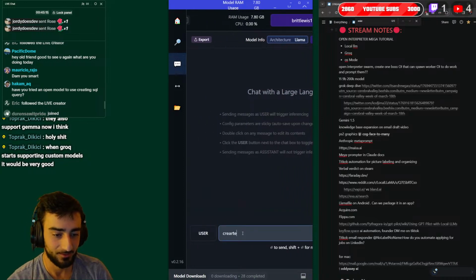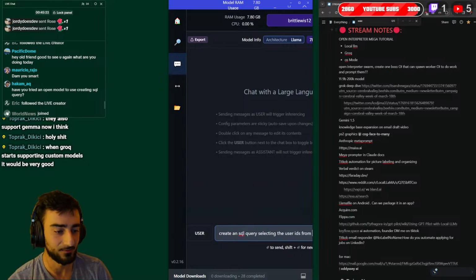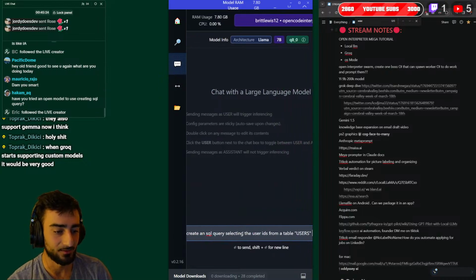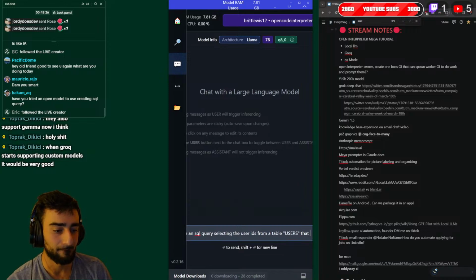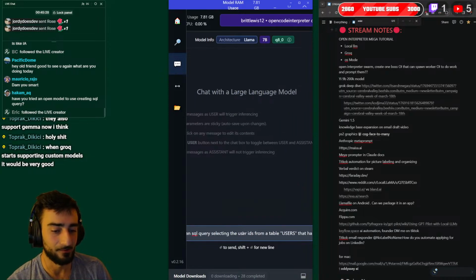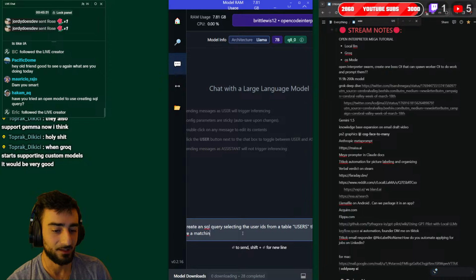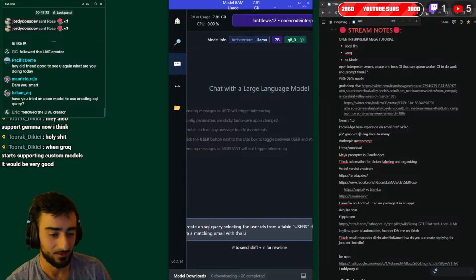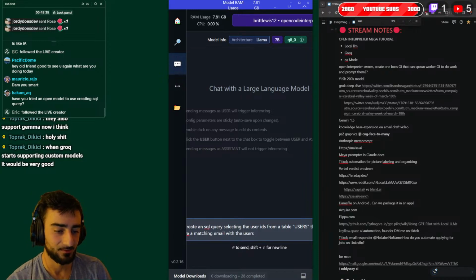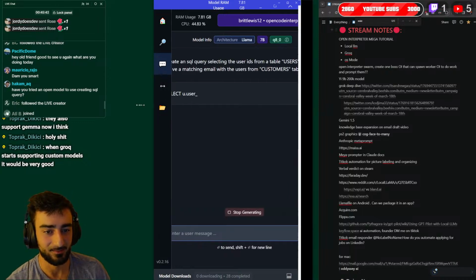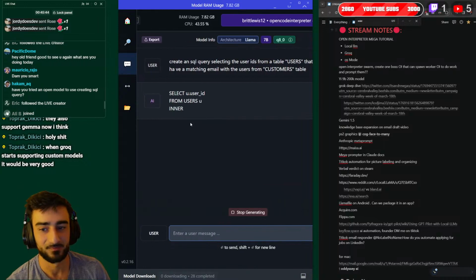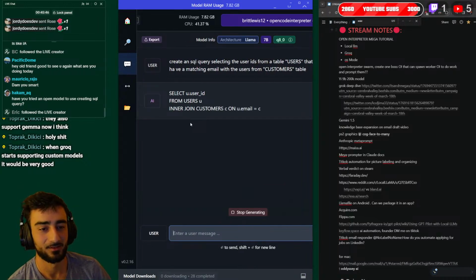I'm going to say create an SQL query selecting the user IDs from a table, users, that have a matching email with the users from customers table. Something silly and simple. And there you go, boom. You got your SQL statement running locally.